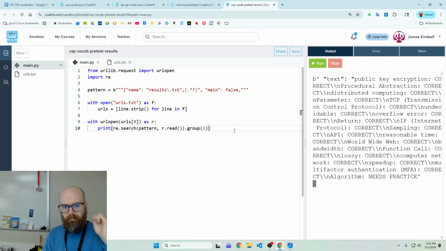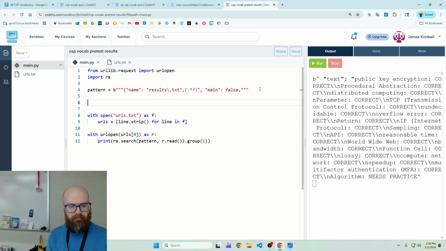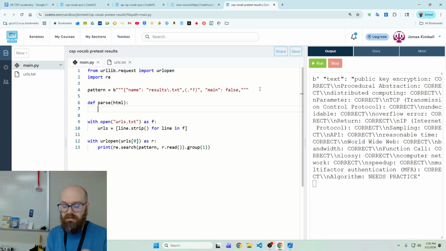So let's see if we can take that annoying part and put it in a little function so we don't have to worry about it. I'm going to call it parse, because that's what you call it when you read a thing and figure out what it means and get a nice pretty version. You go from an unstructured string to a structured, nice, meaningful thing. I'm not going to do the read inside of there, but I'm going to do everything else.